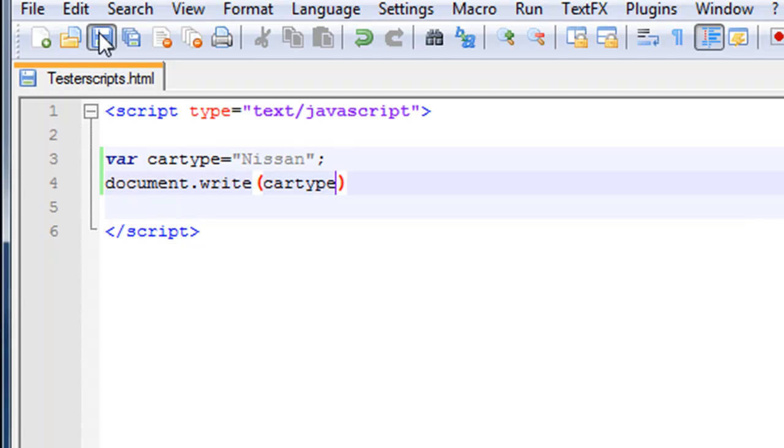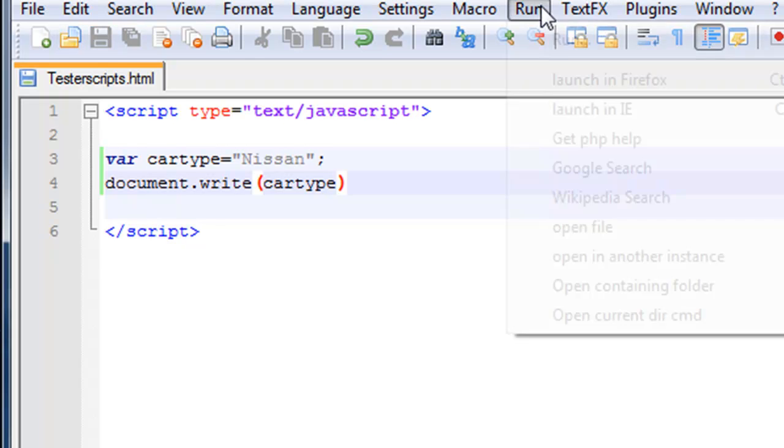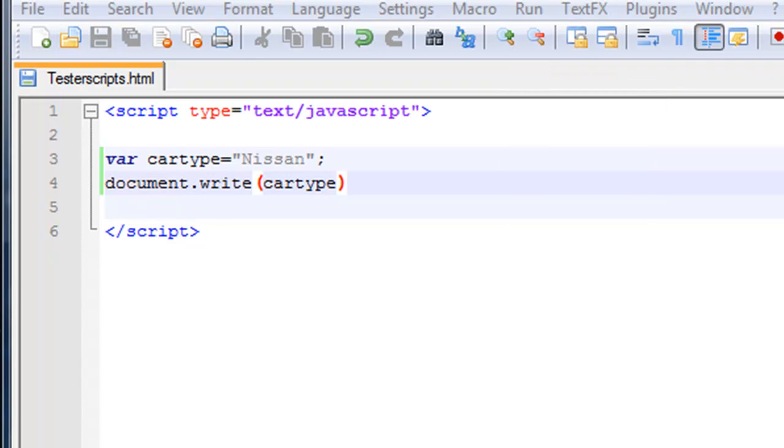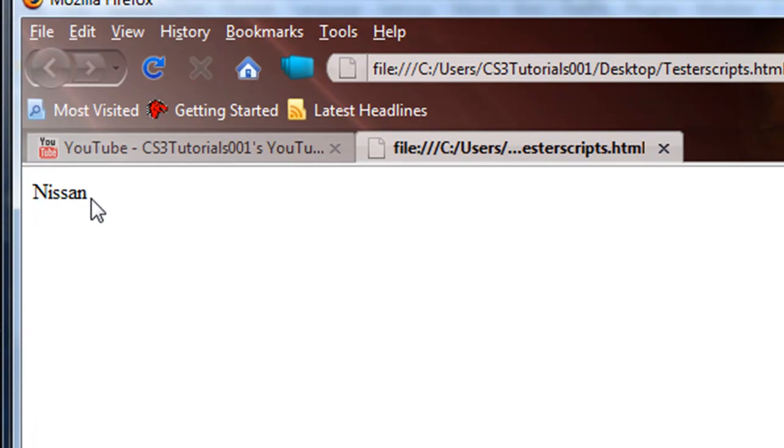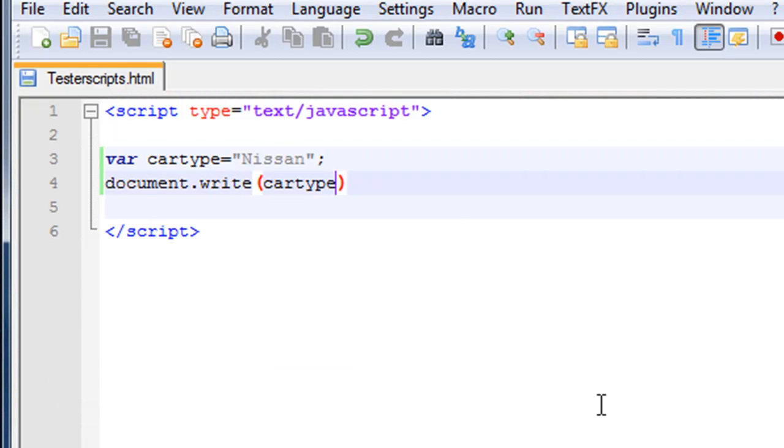Just save it, and we'll run this in Firefox right now. And as you can see, it does show you Nissan. So when we write the variable car type, it'll write the type on there for you. So it just wrote Nissan, so that's what we wanted it to write. So you can also change the value if you needed to.